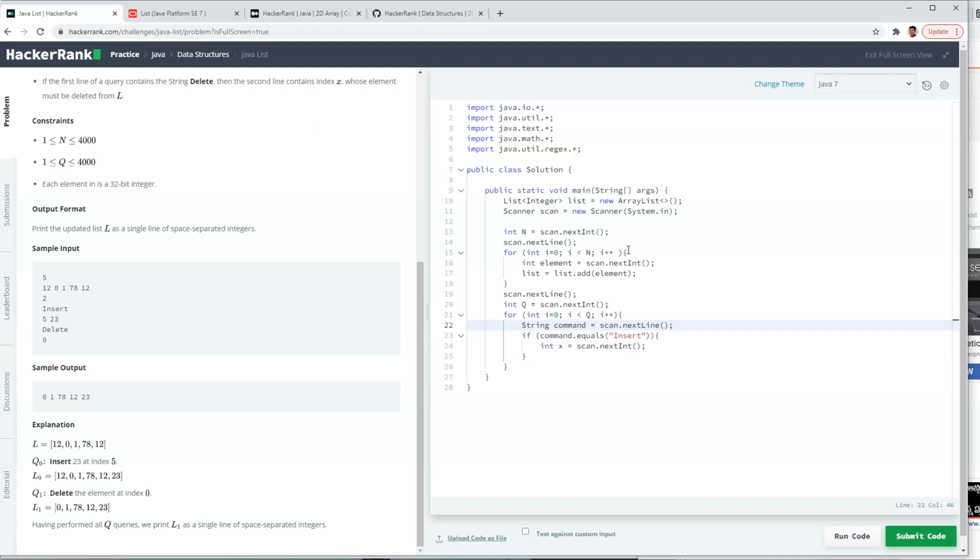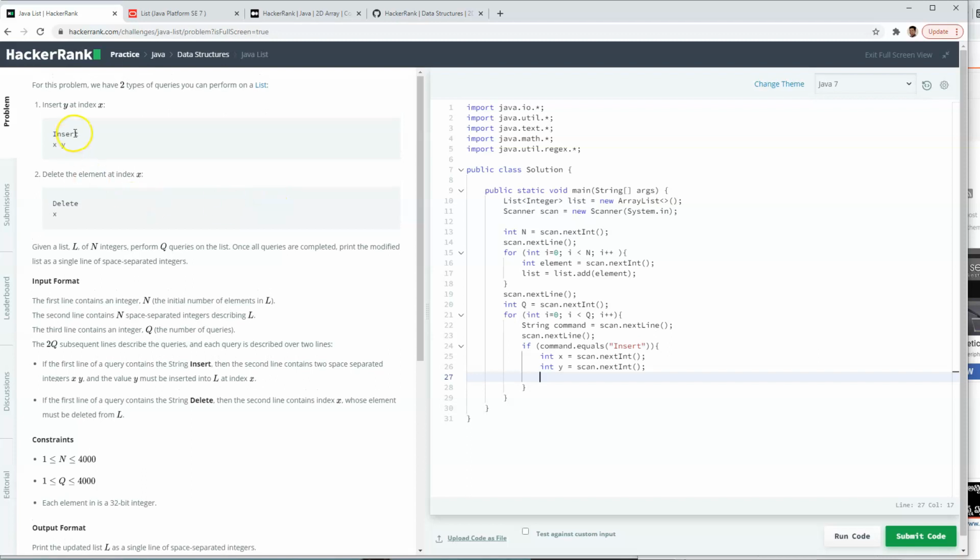You read this, and then again you have to go to the next line. Then you see whether your command is insert, and then you read x and you read y, and then you have to insert y at index x. So the index is x and the element is y.